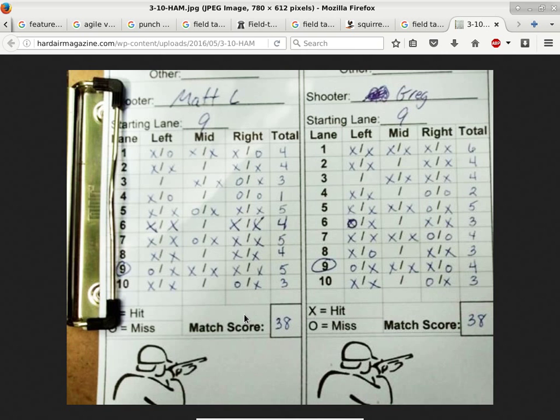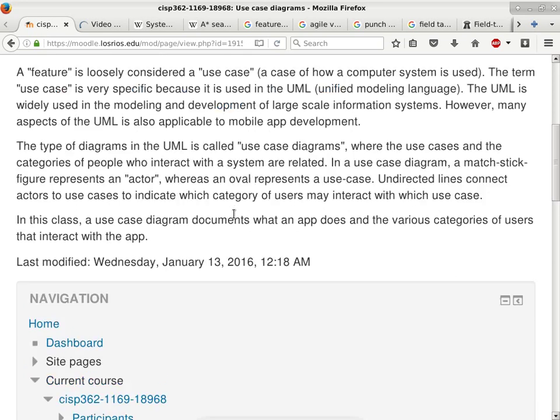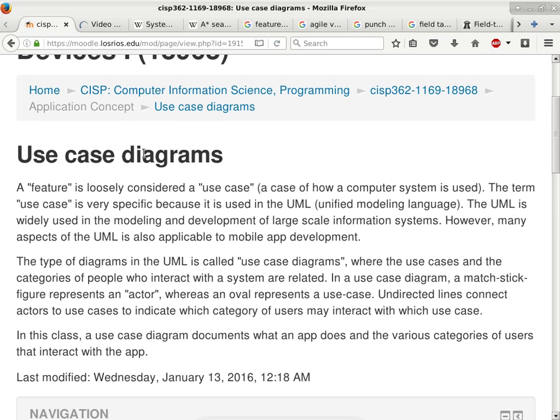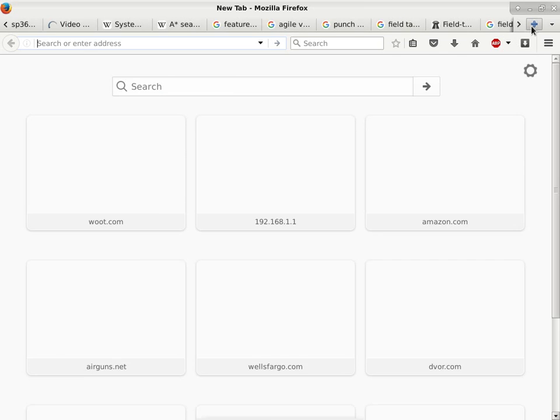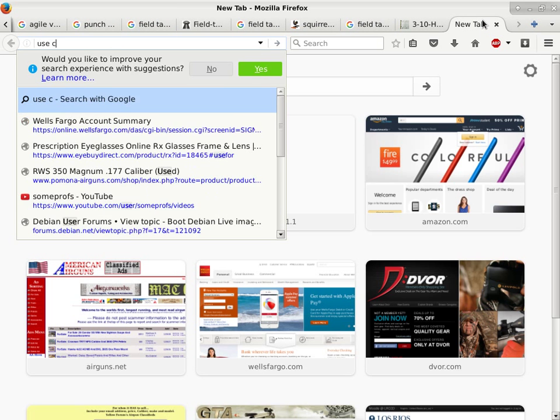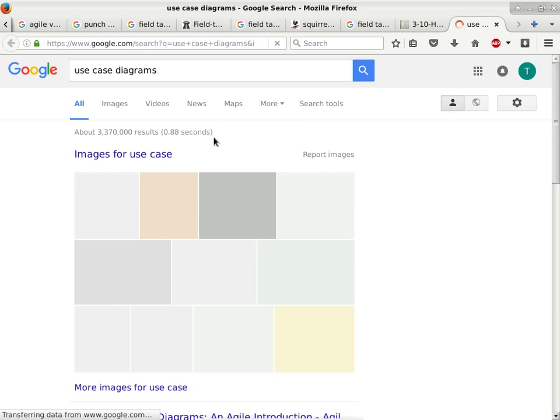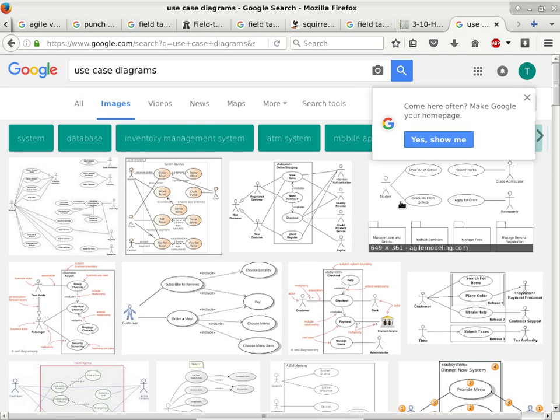Okay. So that's good. We are moving ahead with the concept of use case diagrams. A use case diagram, as the name implies, is a diagram that documents use cases of applications. You can look up lots of resources online. You can look up use case diagrams and look under images, and there are tons of these. Now, some of these are actually incorrect because a lot of these use cases should not be use cases. People do not understand that a use case has to be able to stand on its own and be of value. So some of these are not good examples.